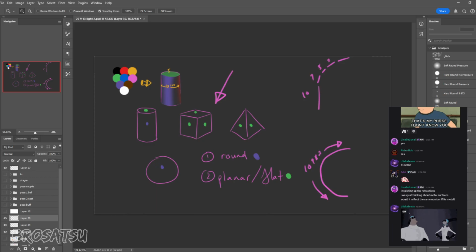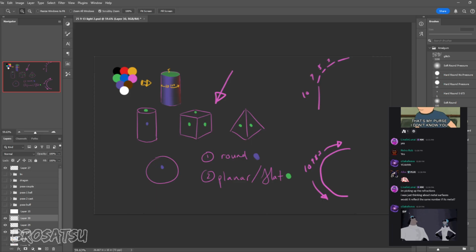But to that same effect, sometimes metal is very non-reflective, right? Something like bronze can be very non-reflective. So it really depends. If you're not sure what the metal's doing, just do your own kind of detective work upstairs. If this is a really polished piece of steel and they're in a nice piece of armor, it's going to be very reflective and it's going to actually mirror the environment around it instead of just reflecting the bounce light.